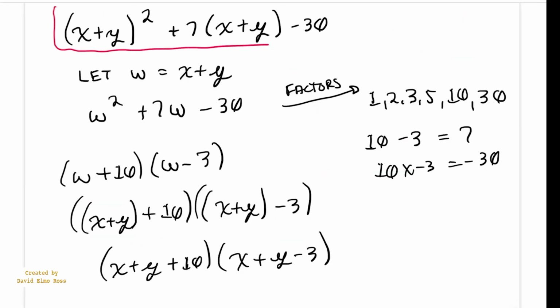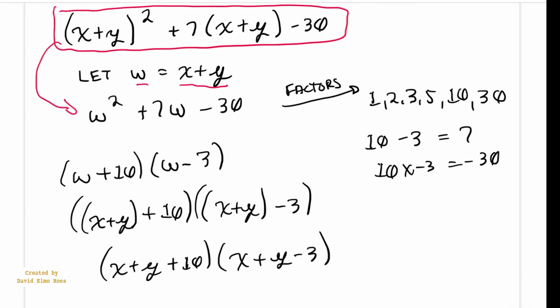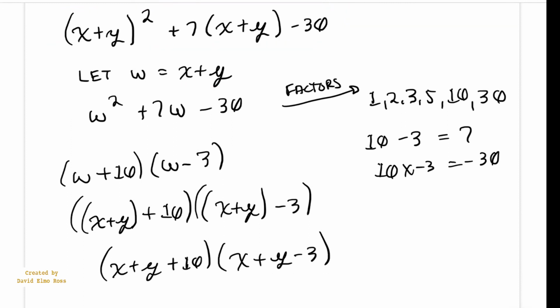Let's see how we go about factoring this expression. Now if we let w equal x plus y, I think you'll find that we can convert this into this simplified expression here. And what we need is factors of 30, and here's all our factors of 30, but notice we have a negative here, so we need some sort of subtraction. So I think you'll find that 5 plus 2 would have worked, but we need a subtraction, so it's going to be 10 minus 3.